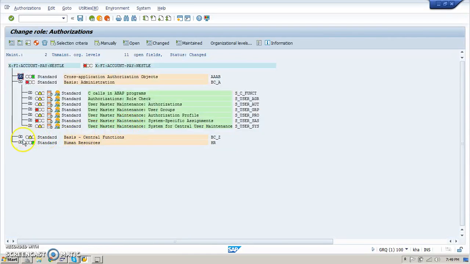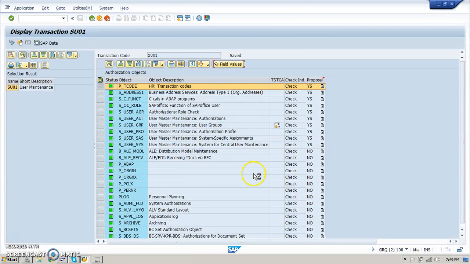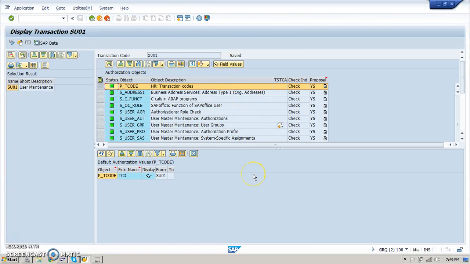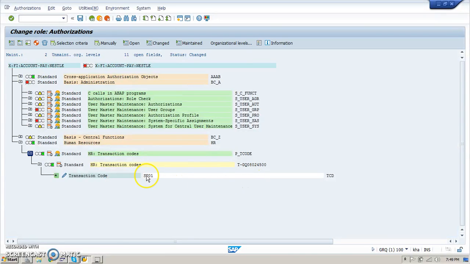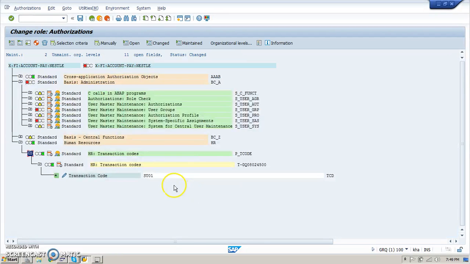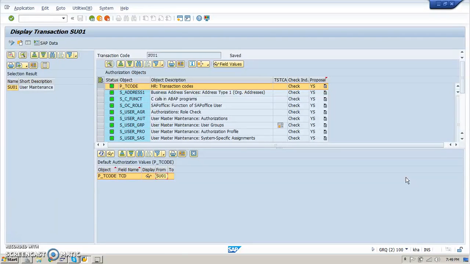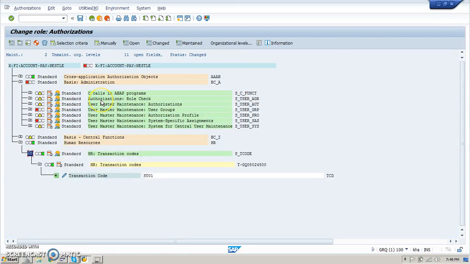Yes, it is there. What is the field value? The field value is SU01, and from here it comes to the PFCG authorization tab.